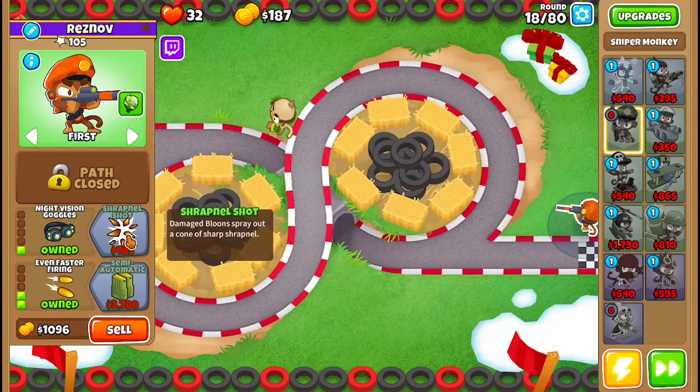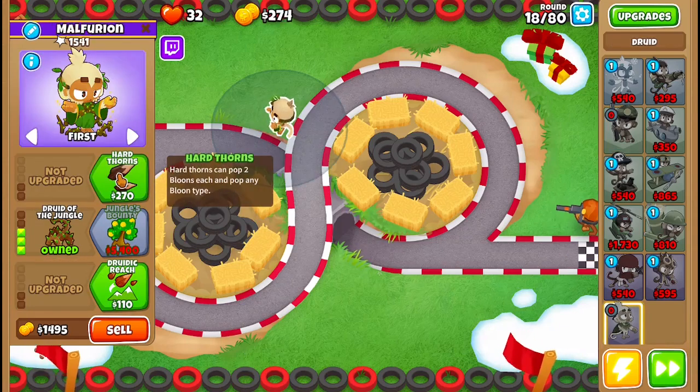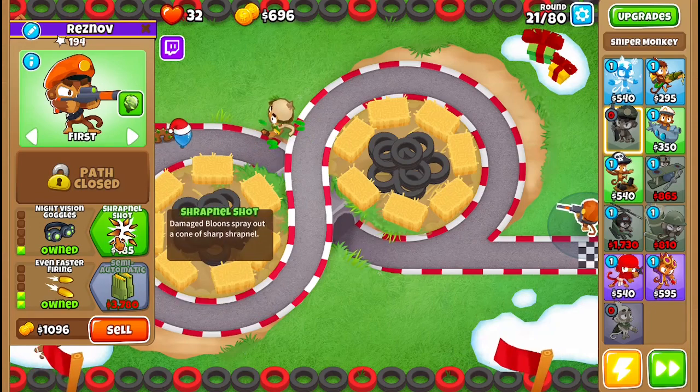But yeah, so far, we've got camo detection. If I get hard thorns, we've got lead detection. Or lead popping power, I should say. And then we've got the glue as our pure damage buff. Or our pure damage output, I suppose you should say.